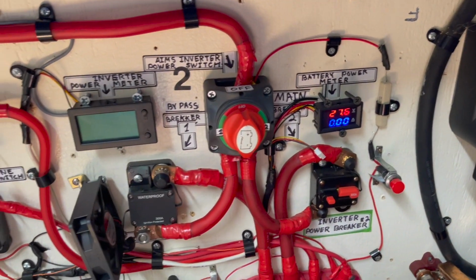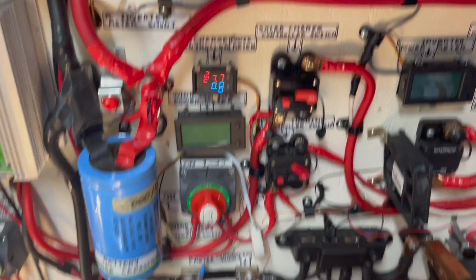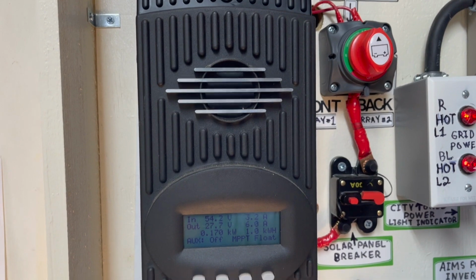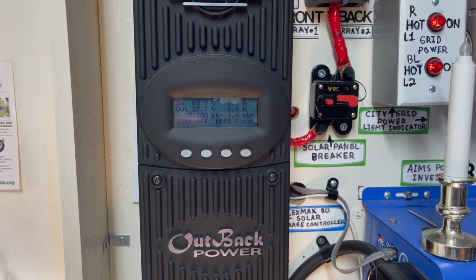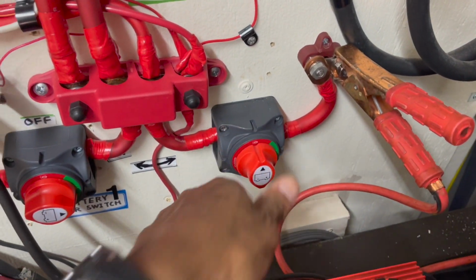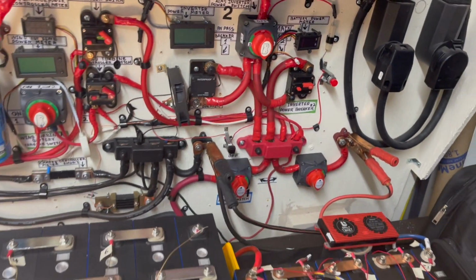Well, right now I think my batteries are charged up enough. My lead acid batteries, of course. My brand new 280s are fully charged though. So now it's time for me to stop the charge and disconnect everything and get started with the MC4 cable on the ends. Plug in my disconnect switch. There you go. We're ready.